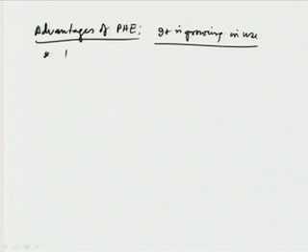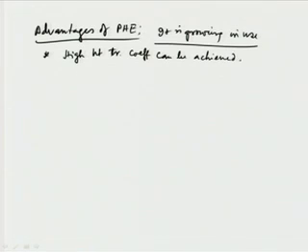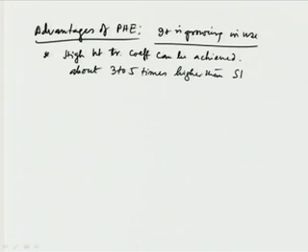What are these? So, high heat transfer coefficient can be achieved, and as I told you, by changing the corrugation we can increase the heat transfer coefficient, and it is said that about 3 to 5 times higher than shell and tube heat exchanger the heat transfer coefficient can be achieved.